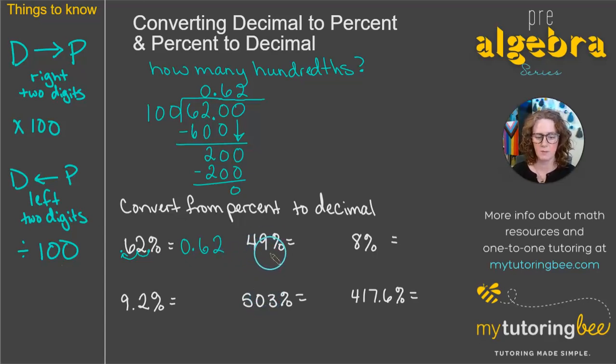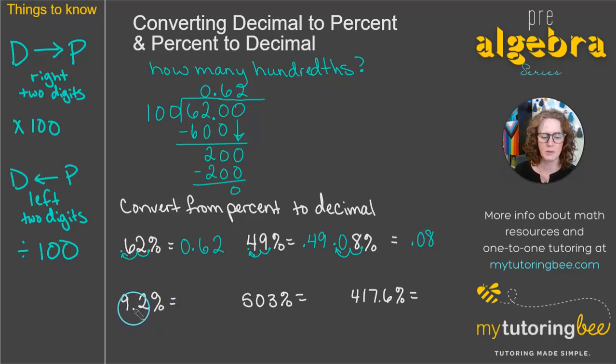All right, so we've got 49%. There's that decimal point. We don't see it initially, so we can write it in. And then we're just going to move it over 2 times. It's always 2 times and only 2 times. So we get 49 hundredths. All right, here we've got 8%. So again, no decimal, so we're going to put it in there. Now 8 is a single digit, but we need 2 movements. So we are going to go ahead and fill in that empty space with a 0. So we get 0.08 or 8 hundredths.